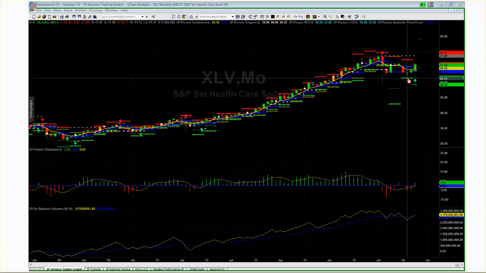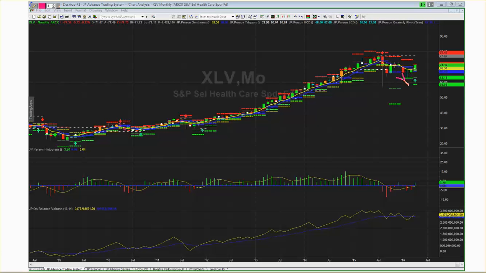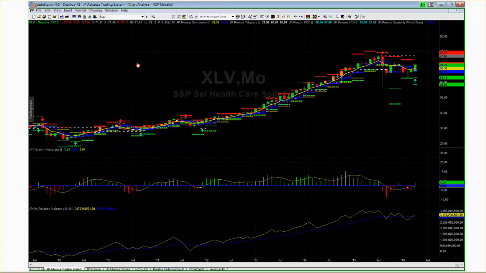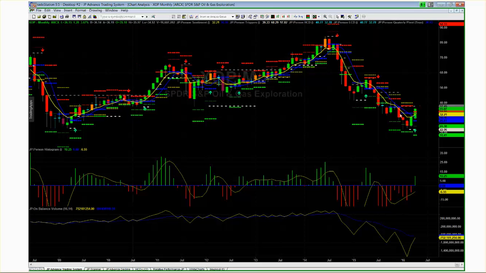So this is a monthly chart. As you can take a look, can you imagine, this is at support, that green line in the sand. How am I supposed to sell when it's at a green support? Yeah, it's sold off, I get it, but it's already at the support. I'm just picking XLV. We could change this to XOP, for example. I didn't even quite get to support, right? This is January. How am I supposed to get bearish?